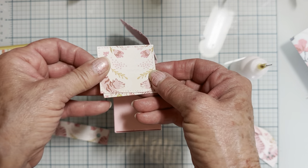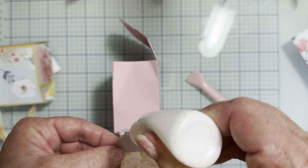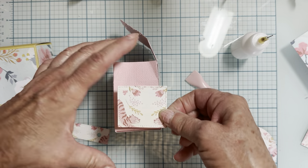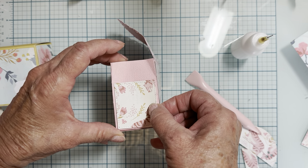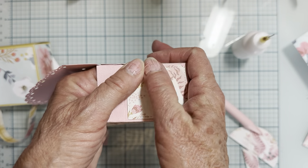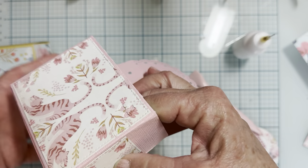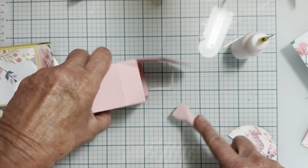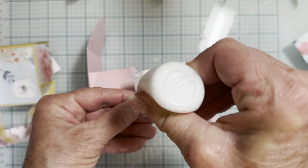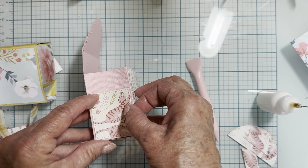I'm centering it around the holes also. Using a liquid glue means I can still move it a little bit. Press it down from the inside — snug. There are layering pieces for right here — you need two of these little squares. This makes such a cute little bag. You can put all kinds of stuff in it — cute for swaps, building up goodies, that kind of thing.